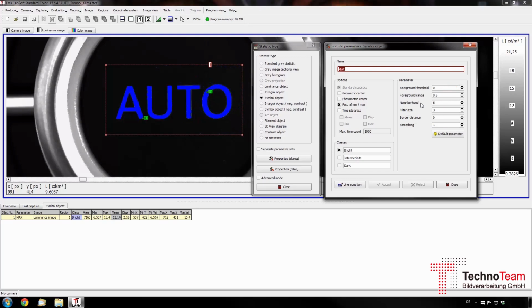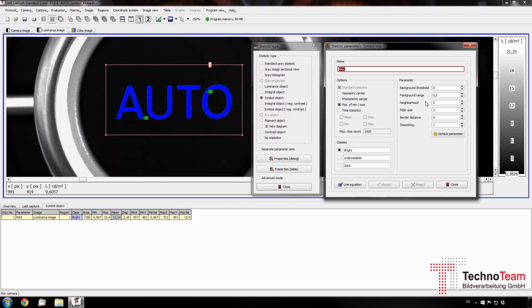The parameter neighborhood determines the area around the pixel that is taken in account during an analysis. In this area, the maximum luminance used for the pixel is determined. By default, the value of neighborhood is set to be 5 pixels, which means that during the analysis, an area of 5 by 5 pixels around each pixel is taken in consideration. Neighborhood helps reducing calculation errors that may be caused by a defocused or blurred image.